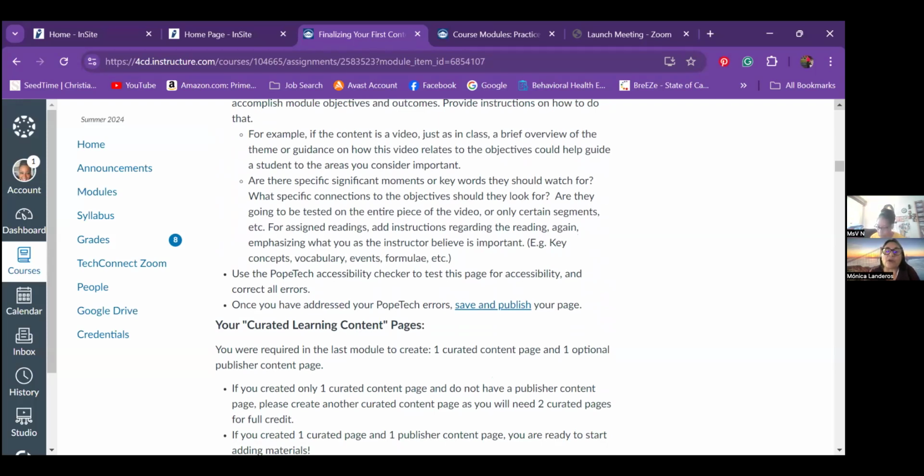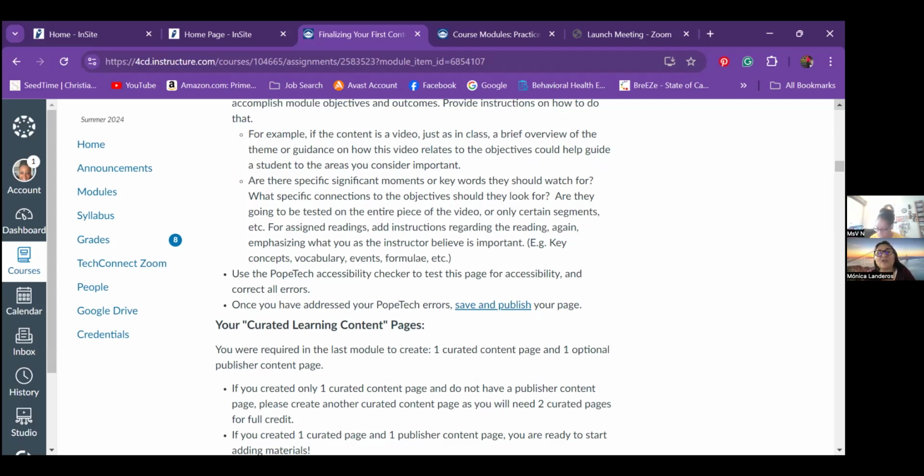It can be a PowerPoint. In essence, the created content is what you have created for students, versus the curated, which is what you have borrowed from other people that you're presenting to students. Created is yours. Curated could be an article, like the article that you have there. That article can be curated learning content because it's not your own article. It's an article that you're borrowing from some other people. And so that's the main difference.